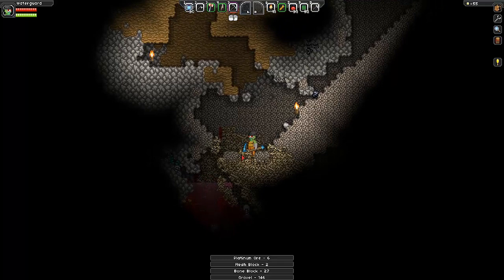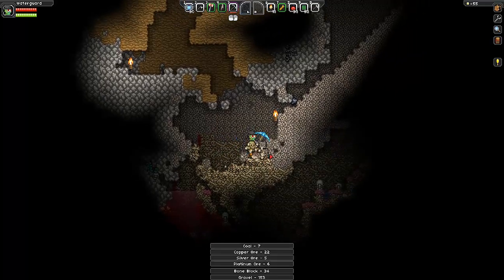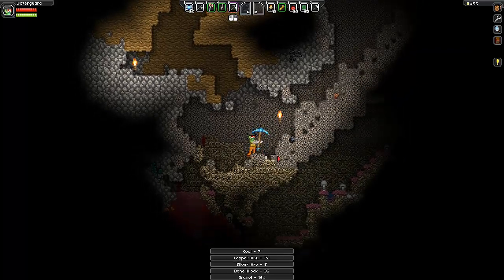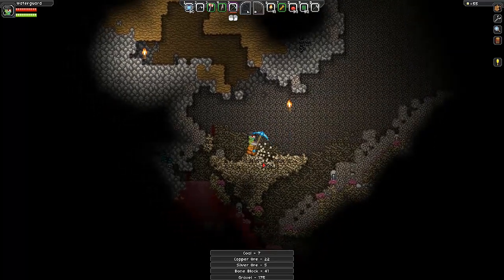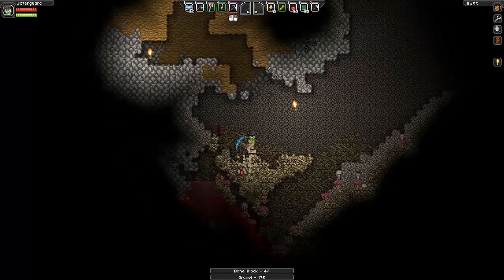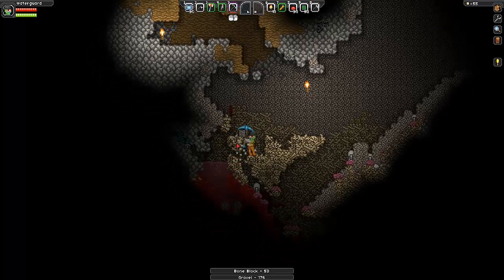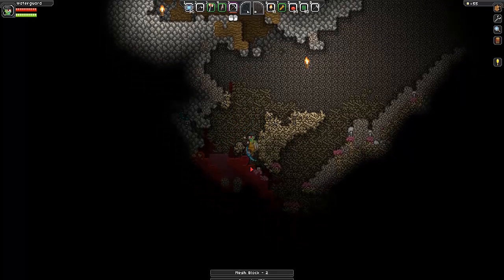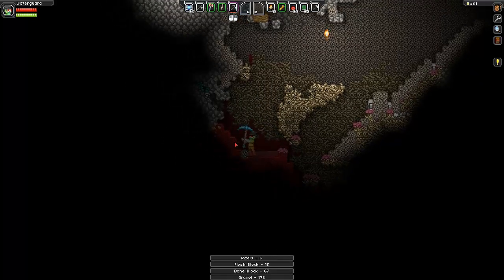The flesh blocks. Oh, bone and flesh blocks. How nasty. Nasty, nasty, nasty. That's one thing. So what's this liquid over here? Oh, this is just seriously wrong. Yeah, flesh blocks.